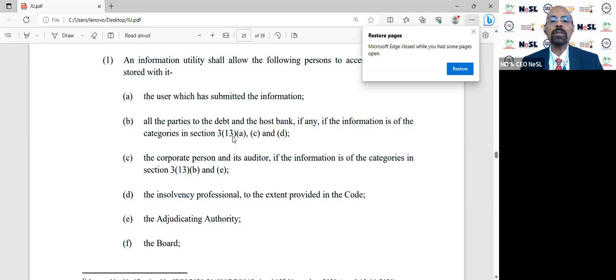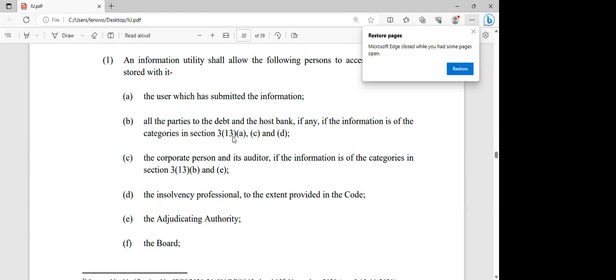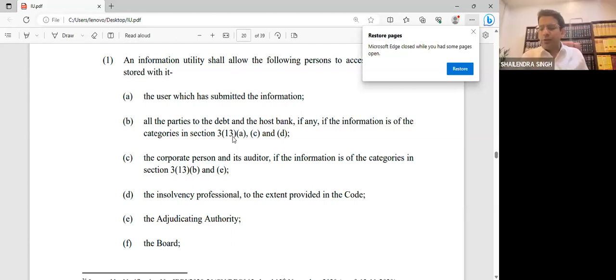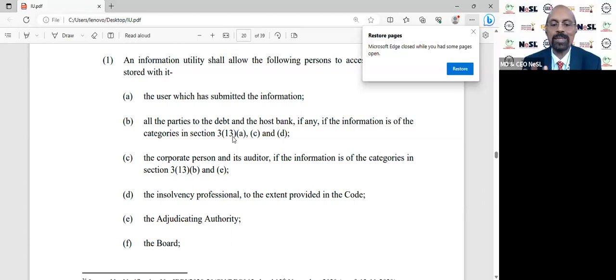Shankar, can you just explain? For accessing information, you are an IP when you register. Once you register, login and password will be given to you. Using that, you can access. Okay, clear. I have got it. Just to clarify, only for submission of information is digital signature required. Accessing, not required.